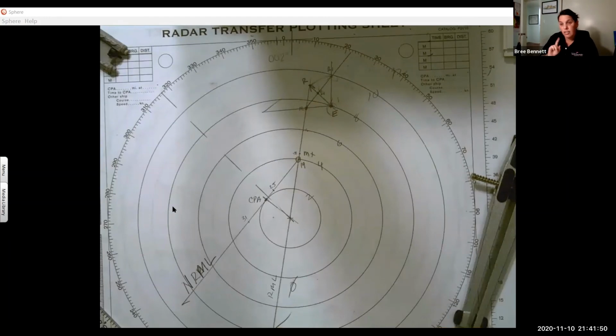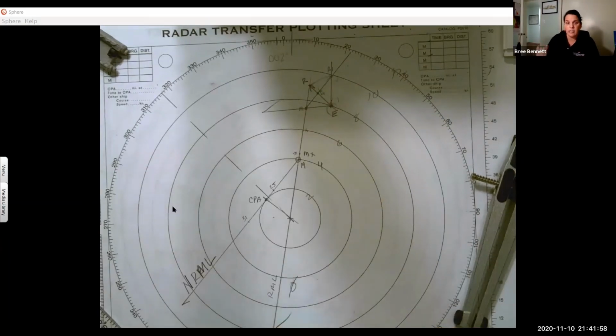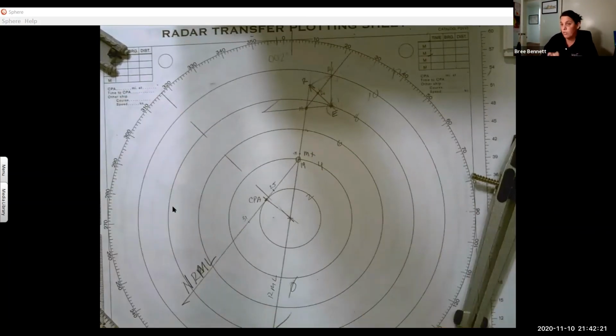But remember, at the start of next week is going to be a quiz. So it's going to be just like this. It's going to be a single target. What's its original CPA? What's the situation? If you change course, what's the new course? What's the new speed? Etc. So you're welcome to use your notes, any materials or any examples during the quizzes, but the quizzes will be graded. So you won't have the answers. The quizzes will be graded, but you're welcome to use your notes and materials.